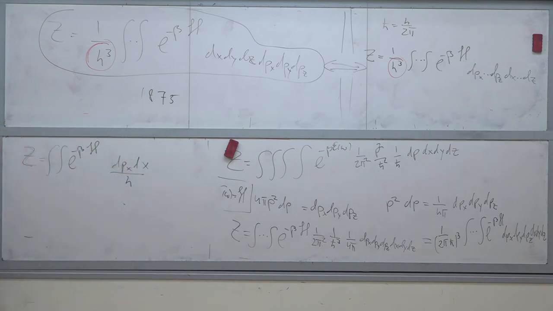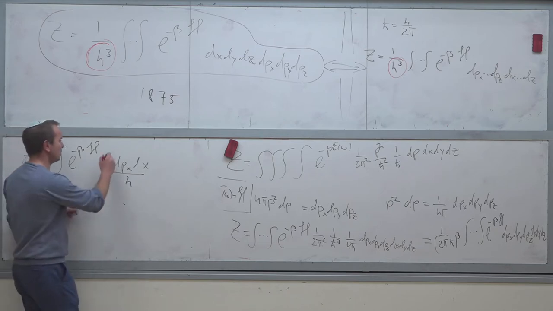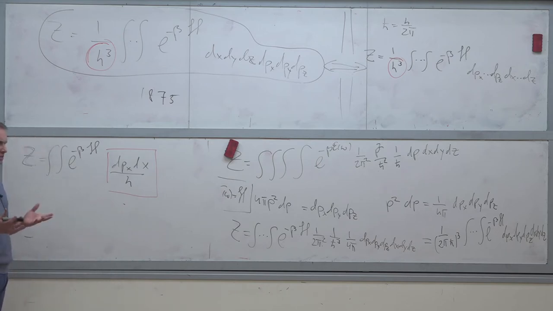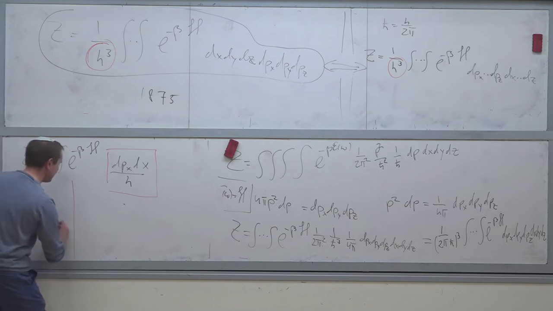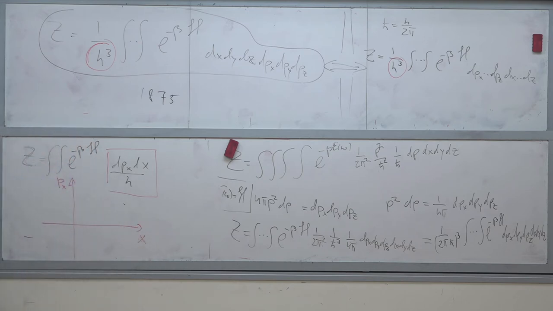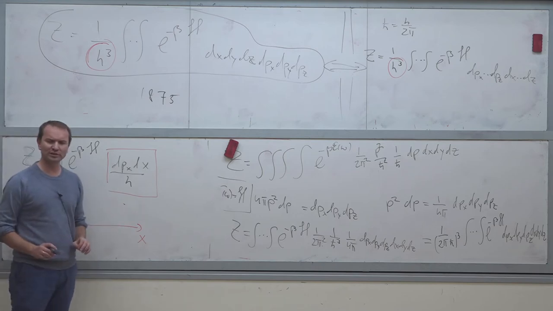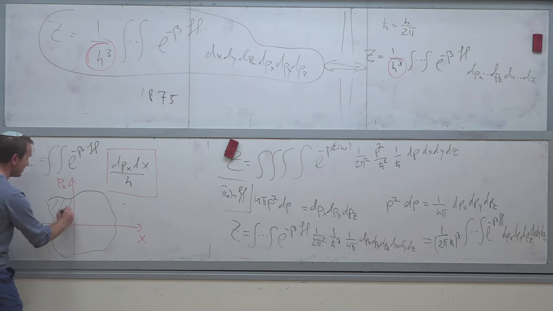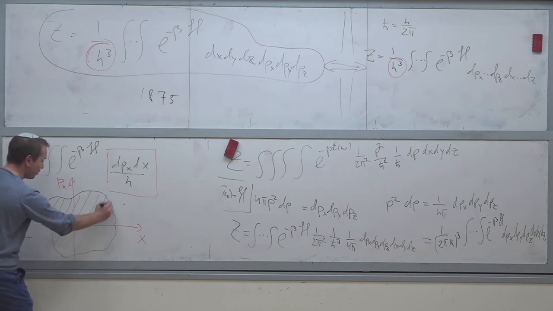Okay, so this formula of Gibbs for a classical state is basically counting, or integrating, over all my phase space, right? And if we think about it, what is this guy over here? In some sense, these are variables of integration, but we can think about it in a slightly different fashion. So let's assume that this is our phase space. Here is Px, here is our x. Now, let's assume that our motion is limited, and we can be present only in a very specific portion of the phase space.